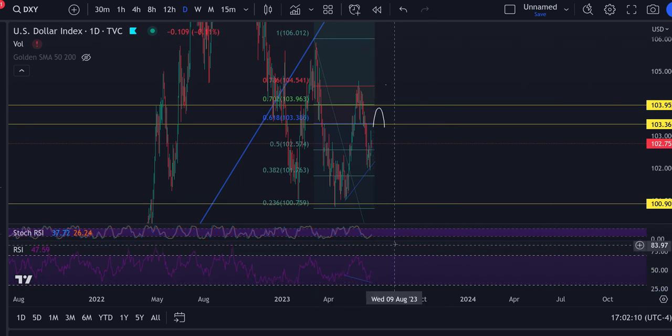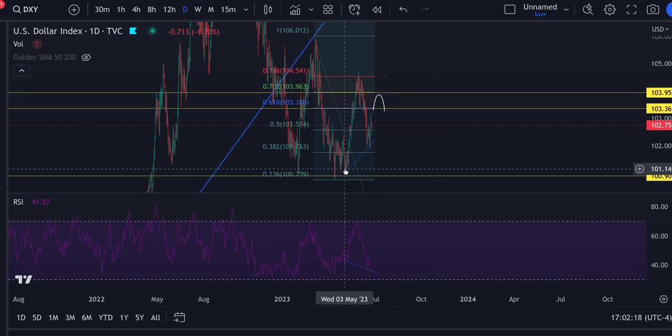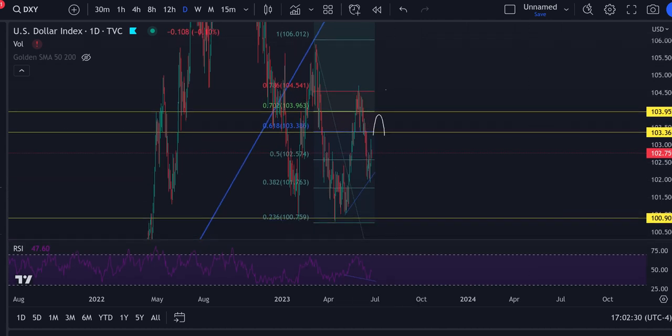Let me bring this up a little bit so you can see it better. We'll just close that out. That bearish divergence, we're right down here. You can see we had a low here, a higher low here, and then a lower low down here. So on the daily, we have bearish divergence on this, so a lower high should come in on this thing. Okay, let's move on here.